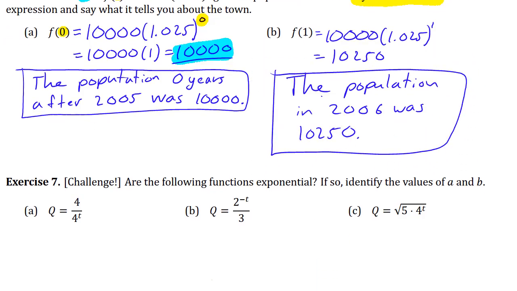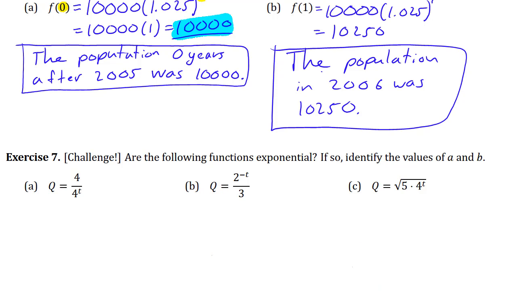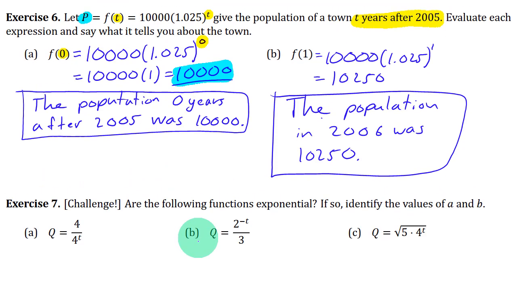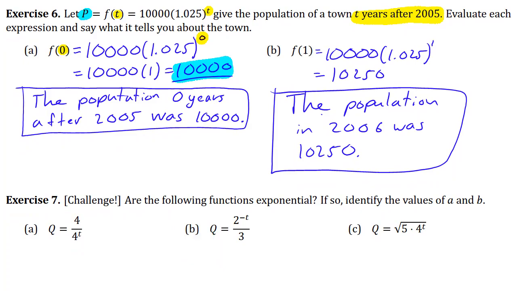Okay, now exercise 7 is a challenge. These ones are optional. I recommend trying it if you're trying to get an A in this class. If you're struggling with the math, if you're hoping to scrape by for a C, or maybe a B if you're lucky, then you might do better spending your time to really focus on the more basic exercises and make sure you really understand those. These are more advanced things that you might be banging your head against the wall if you're struggling here. But I'll show you these answers if you are giving yourself a challenge.